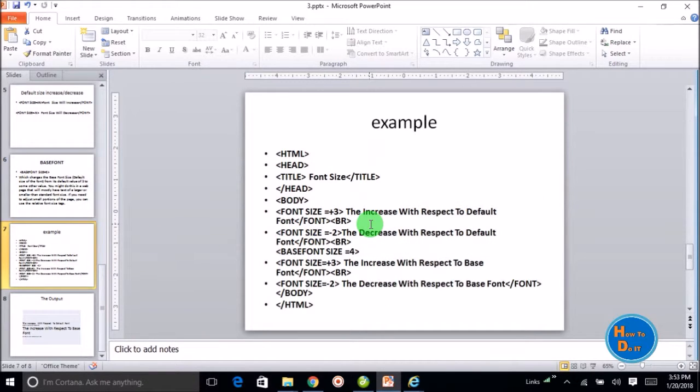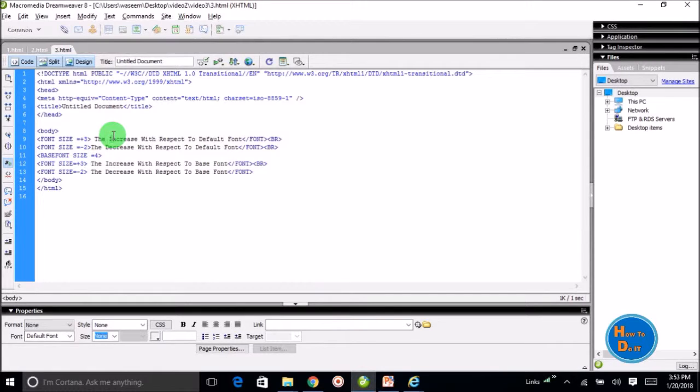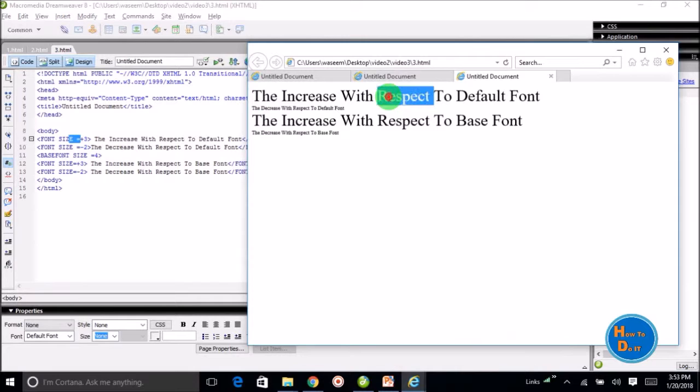Here is the example. Now we implement. Here is the implementation. So now it's 3 by default here. So 3 plus 3 is 6. If you see, the first one shows size 6, and it will show size 1, which is the smaller one.